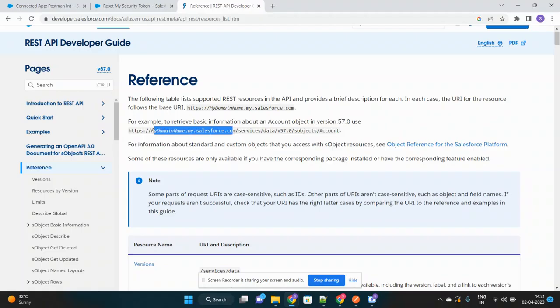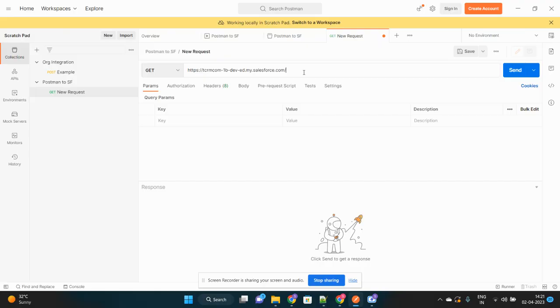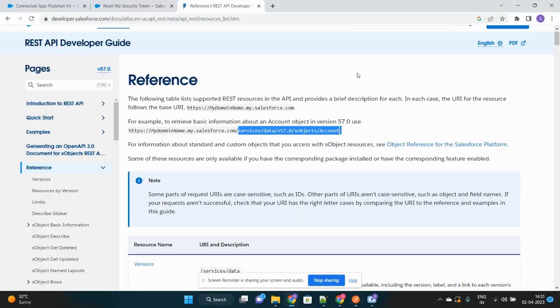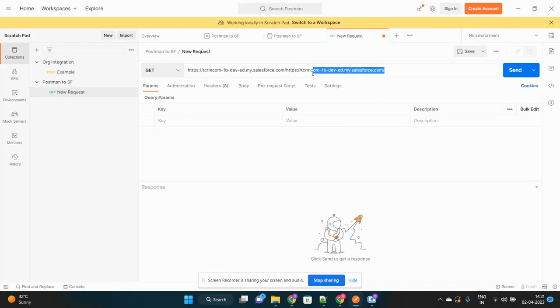This is my domain URL appended with services, API version and sobjects. I just copied the wrong thing maybe. Let me select again. After my domain URL, I will append this part.